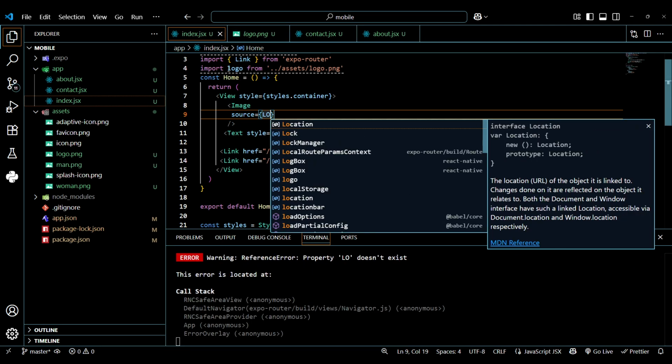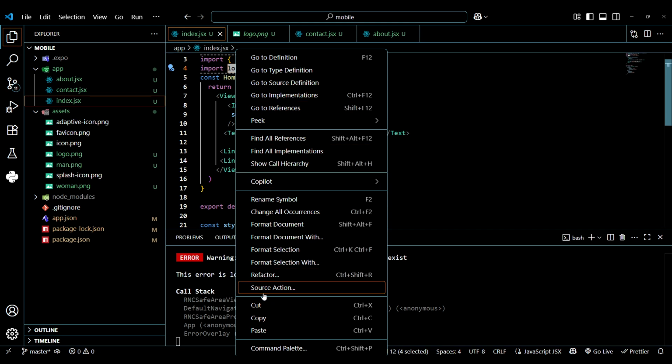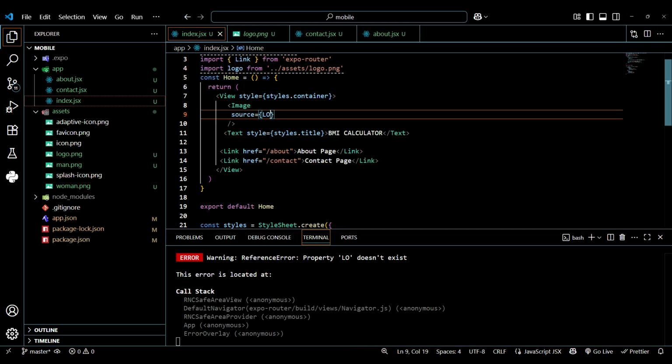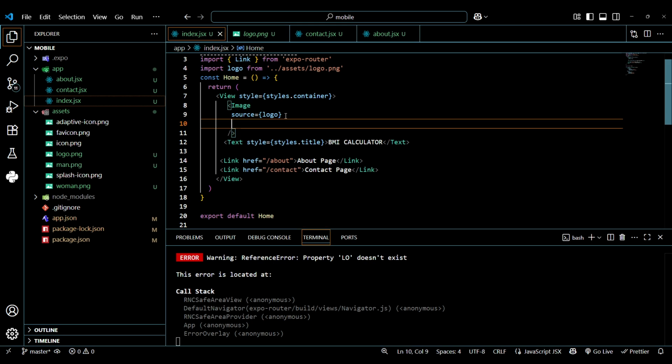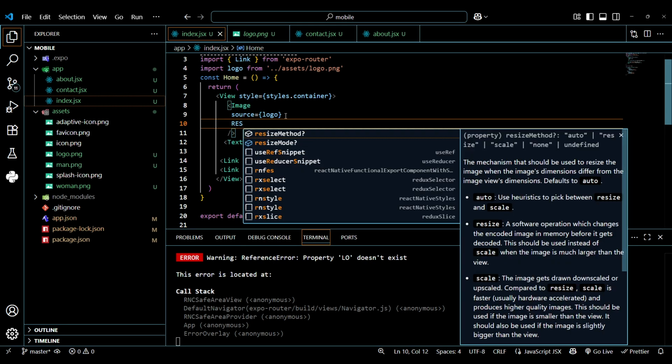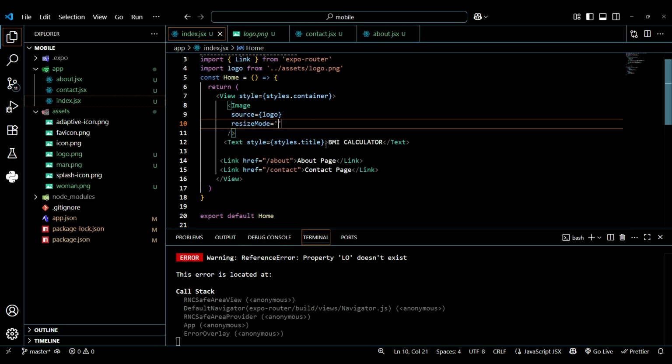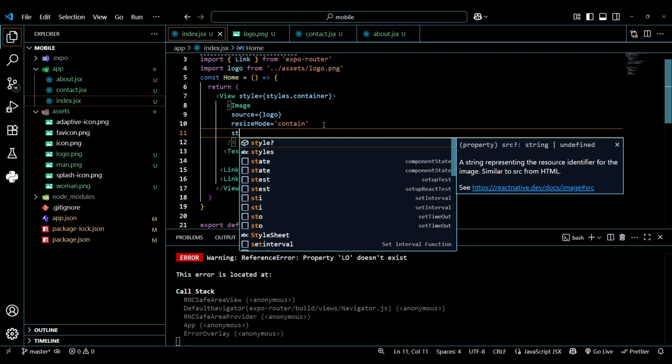So this is what I will input here, logo like that. And then I will say my resize mode, maybe contain, and then we can continue styling it.